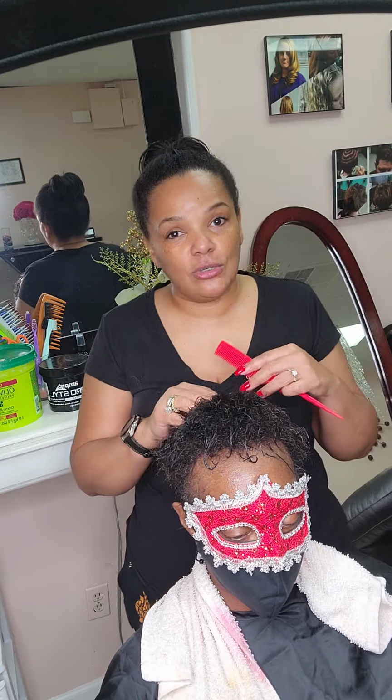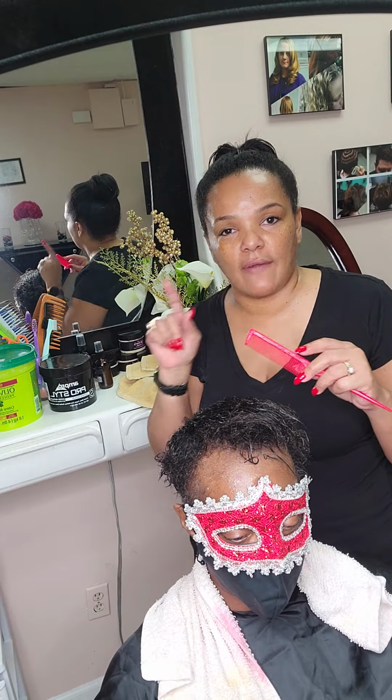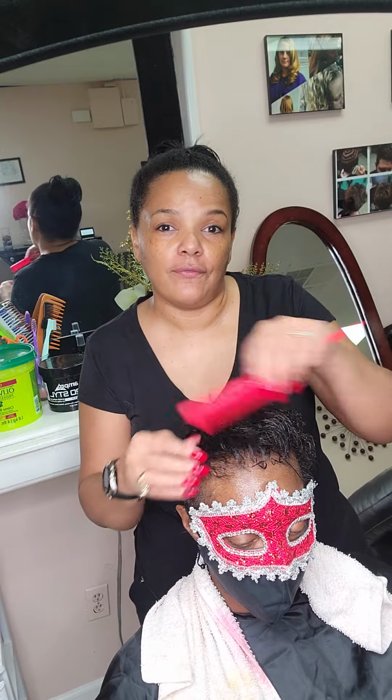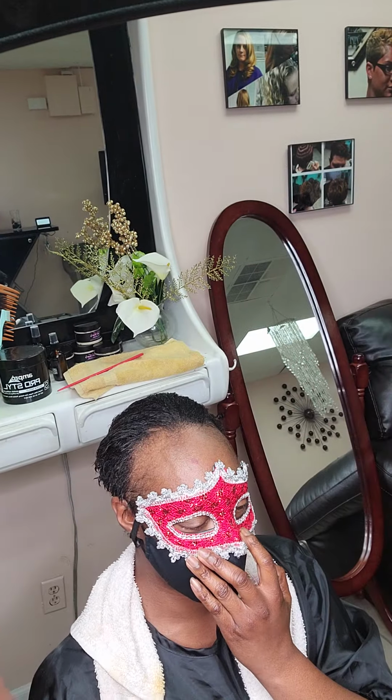And then with my solution, not everybody else's, only mine, because the ingredients that are in my solution are formulated for these techniques that I'm using for her hair. So I'm getting ready to go place her under the dryer, and I'm going to allow this to dry in her hair. I'm going to hit pause.